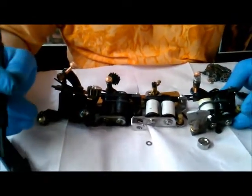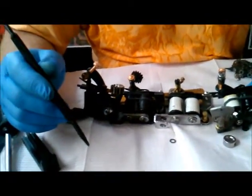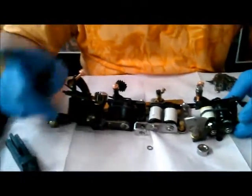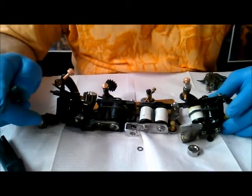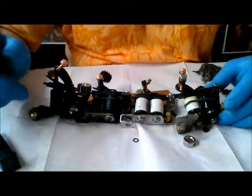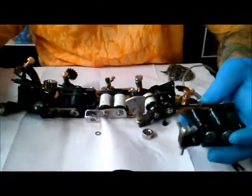So all those things, you need to take into account when setting up your machine. Machines are built for a particular purpose. You've got liners, you've got shaders, you've got color packers.